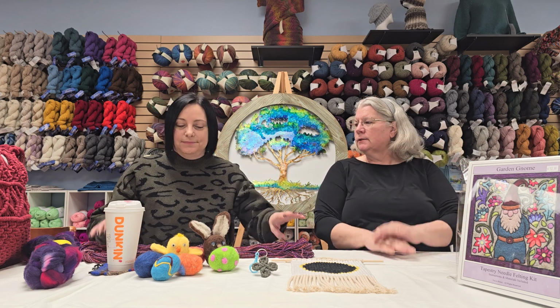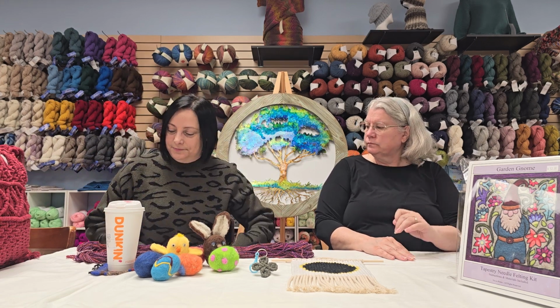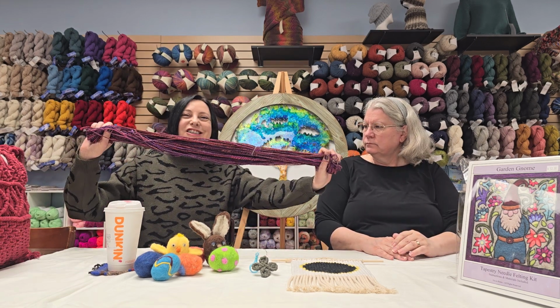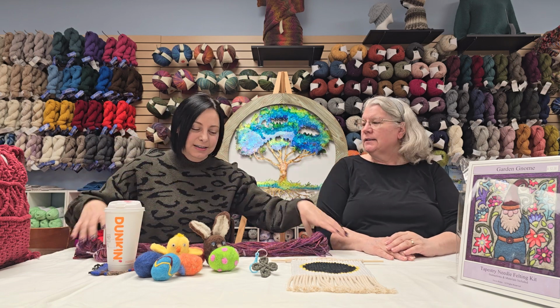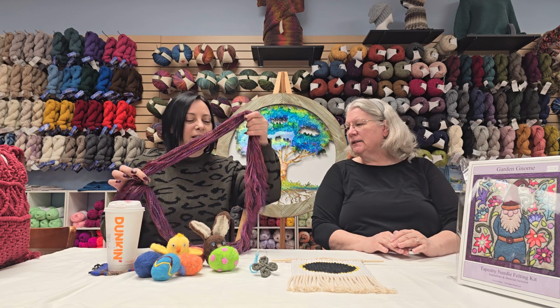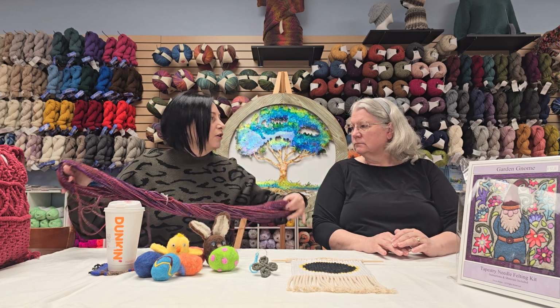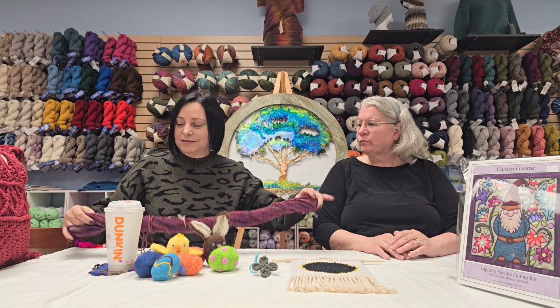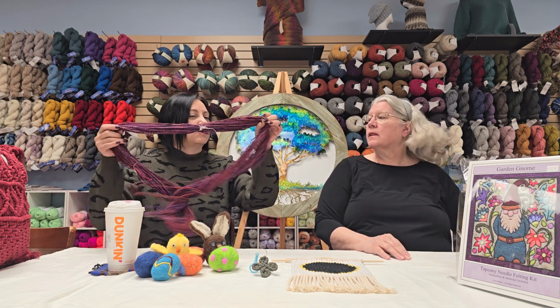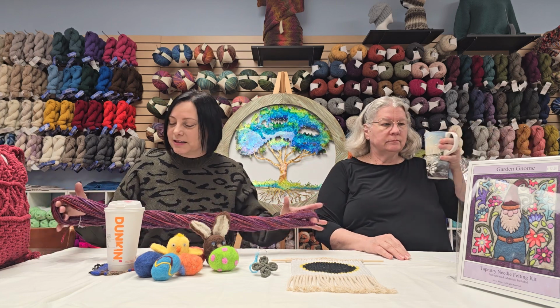beginner spinning, 5 o'clock. We're going to take lots of this lovely fluffy stuff, and you're going to learn how to make yarn. It's so much fun. Something resembling yarn. Yes, something resembling. In the beginning, most everybody's yarn resembles more art yarn than your traditional worsted or DK, because it takes a while to learn how to spin thin.